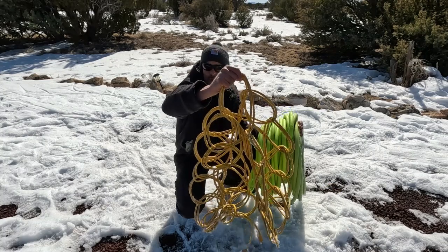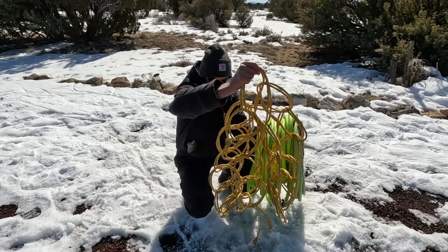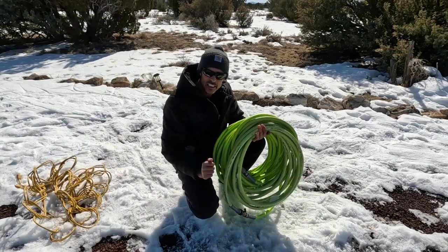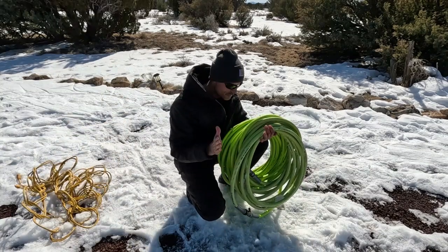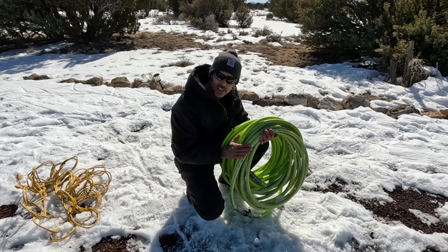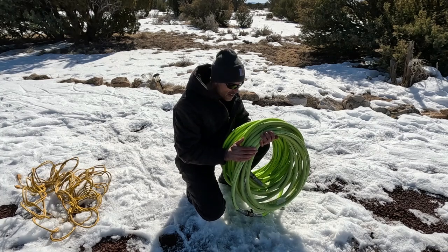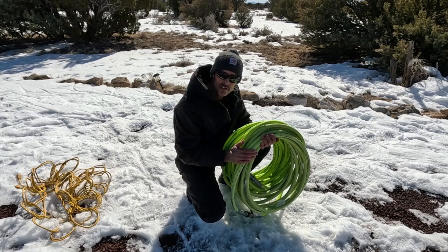Somebody at one time told me this is called the open-ended braid. So there you go, you got your open-ended braid, and the wrap on these hoses, that's called a diver's wrap. It's old school. It's been done, probably came up with over 100 years ago. They also wrap up a lot of hoses and stuff like this on boats. You don't have the room to be undoing kinks and coils.